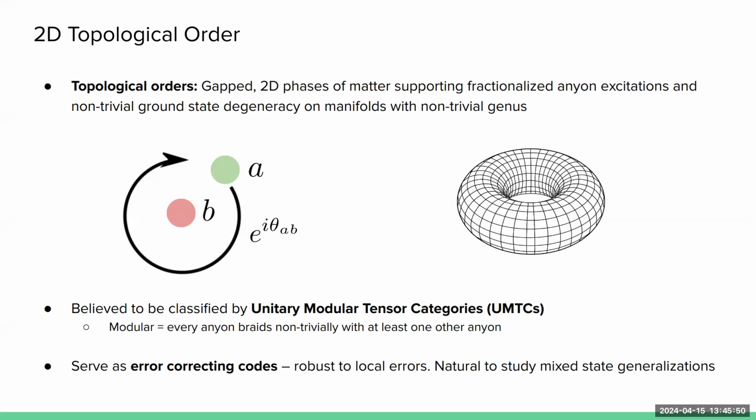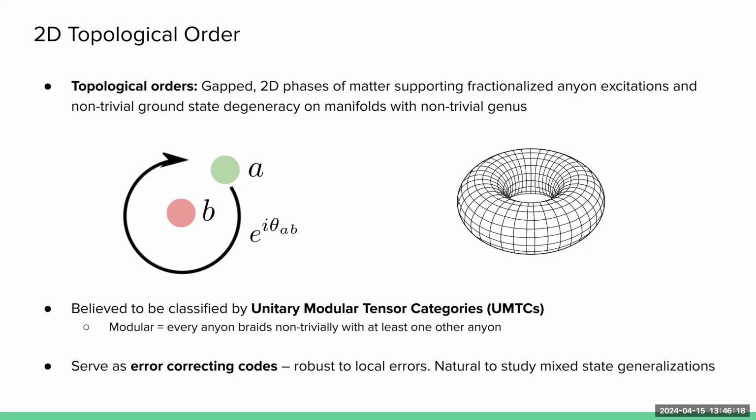In the context of these quantum simulators, these topological orders are interesting in that they serve as error correcting codes. What that means is that because we have this topologically protected ground state degeneracy on the torus, we can, as a matter of principle, store logical information within it, which is protected against local errors. So with that context, it's natural to think about these topological orders in an open system context to see the extent to which that notion persists in a mixed state.